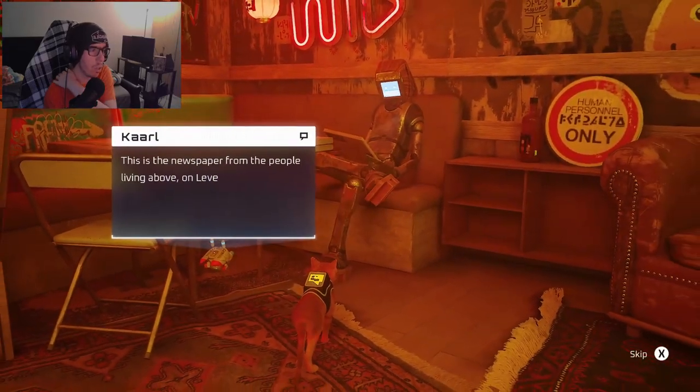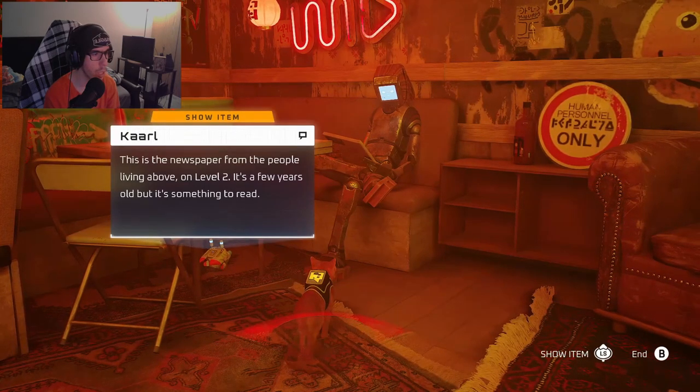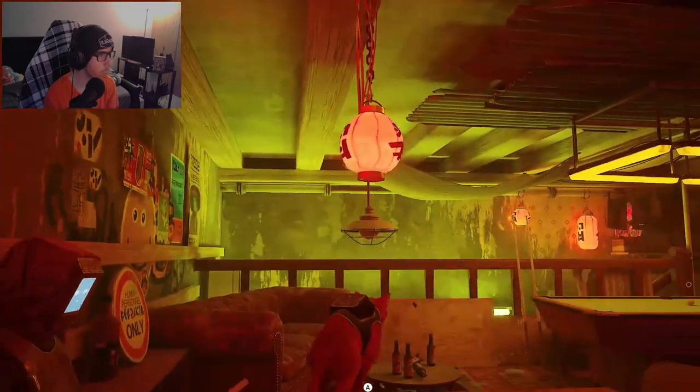What's this? This is the newspaper from the people living above on level 2. It's a few years old, but it's something to read.